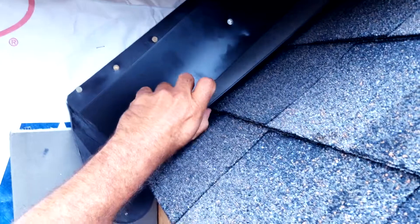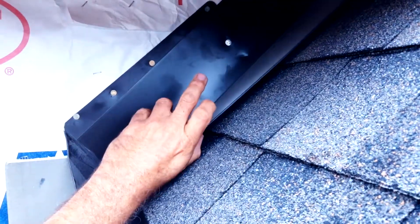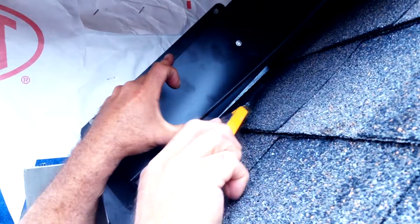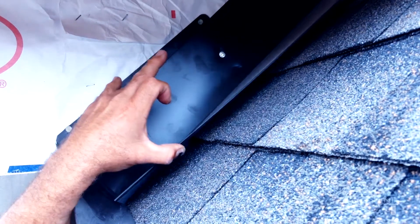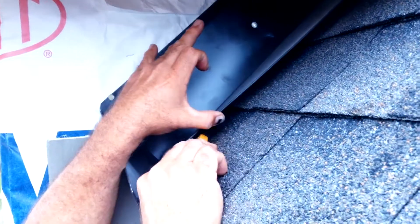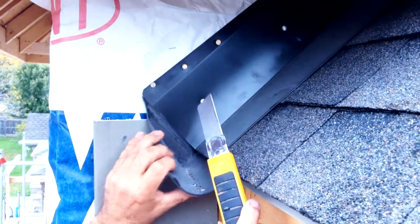This here is the secondary flashing with a pressure bend — see how it sits tight to the roof. That's put in good. If you look underneath, you can see your step flashing right in there. Your step flashing overlaps the kickout, and so do the shingles at the end here. So if you get a driving wind that pushes water underneath, it's not going to go in behind — the step flashing catches it, which is overlapping the kickout.